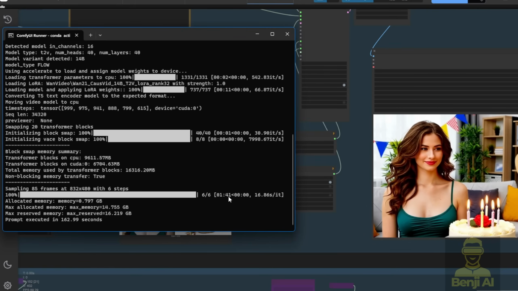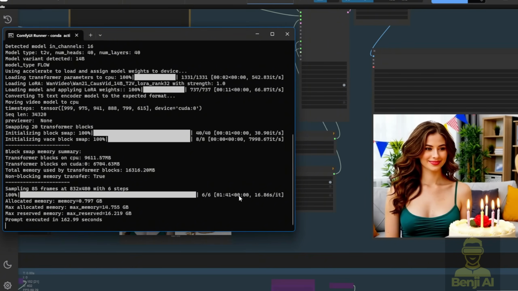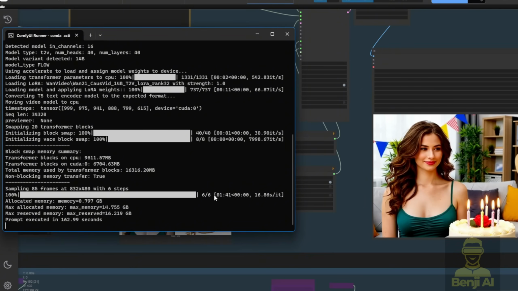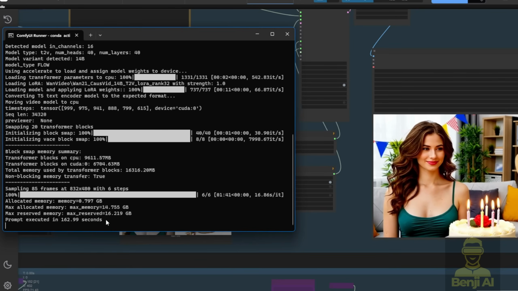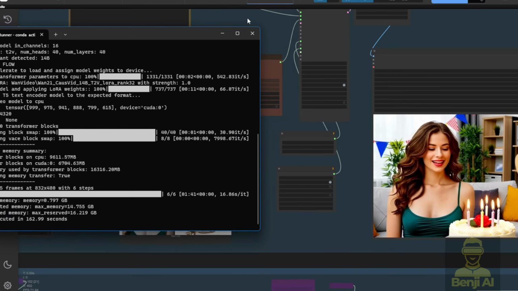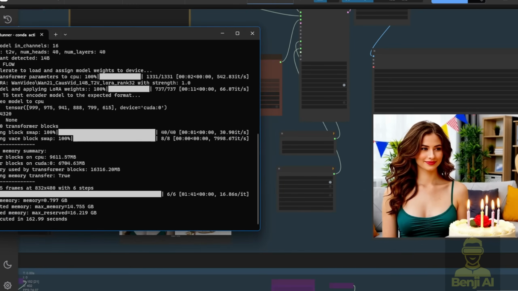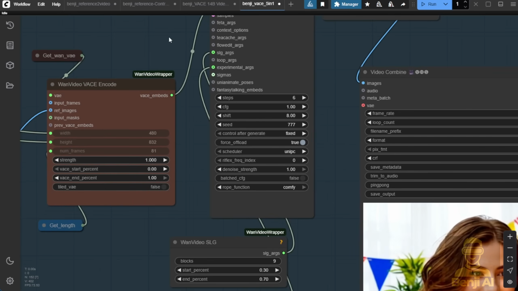This way, because I'm using 6 steps here and using CauseVid, which I showed in the previous video, CauseVid did take action and bring the video sampling way faster than what we usually have with the Wan video. Even the VACE 1.3B has. Well, now we're using the 14B, but the generation times are similar to the 1.3B right now.